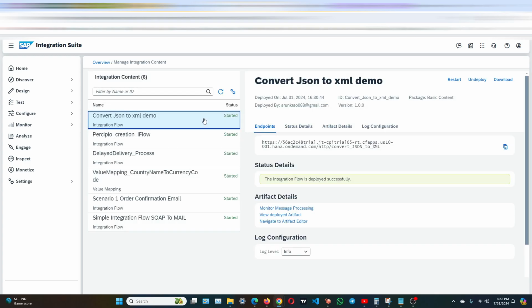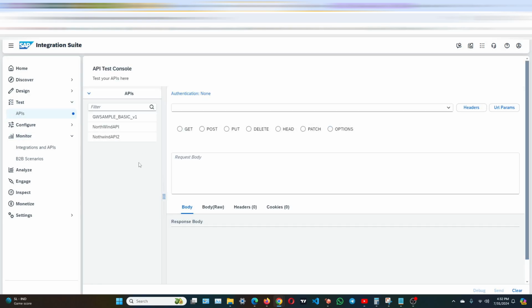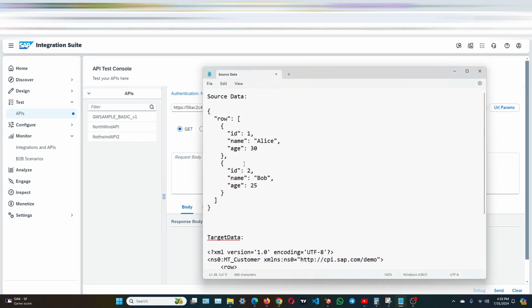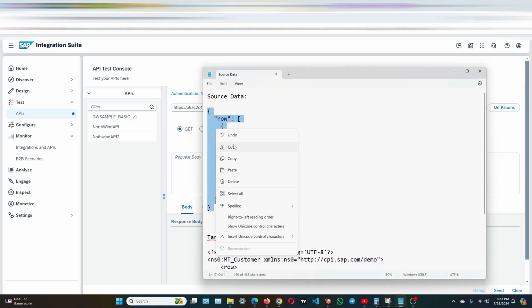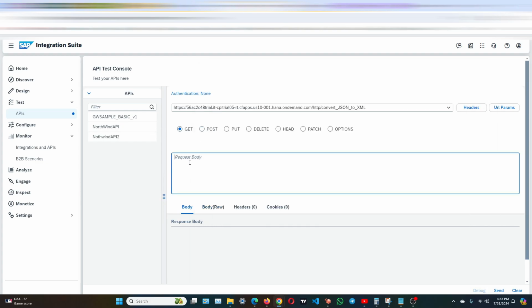Now let me navigate to the test console and paste our endpoint here. Also, let me copy the source data and paste it in the request body. Now click on send.